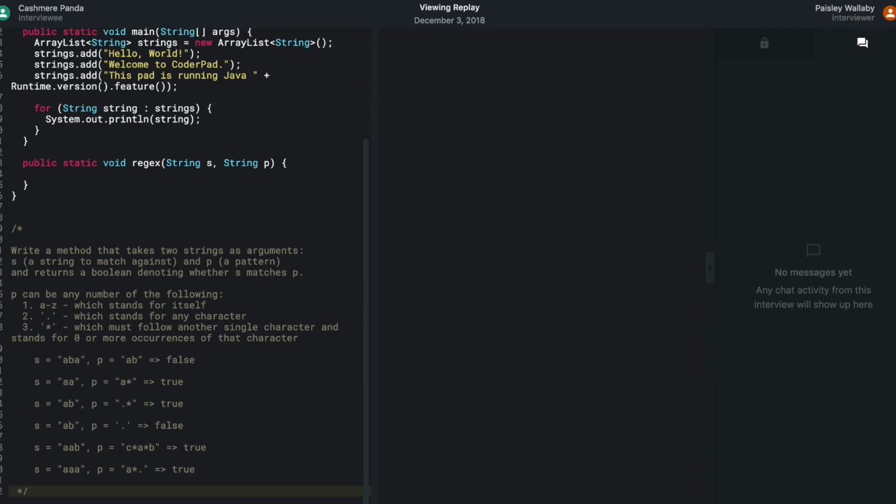So every single time I have to check I and I plus 1 of P. If I do that and the following character is a star, then I guess there will be some sort of loop. I have to advance the position of S 0 or X number of times.